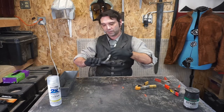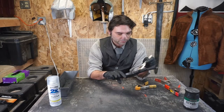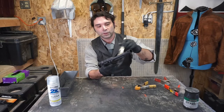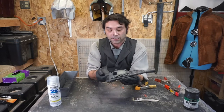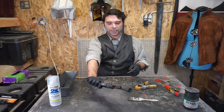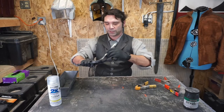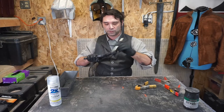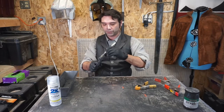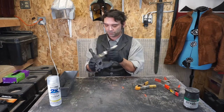Once we get all of the excess brushed off, this thing is just gonna gleam like metal, right? It's gonna have this fantastic finish. I've used this on most of the guns I've done, and I absolutely love it. Had I done it on a light gray instead of a black, it would have been a much lighter silver. But I like the Mandalorian having a darker gun, because it looks like that in the show. It has an aged gunmetal look to it, which is why I absolutely love this process. The more I buff it, the more it's going to look like metal, the shinier that metal is going to appear. And it's going to catch the light in such a way that it looks, for all intents and purposes, like metal, which is exactly what we want.